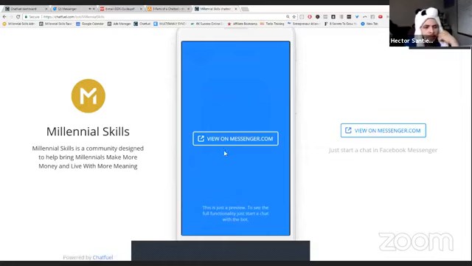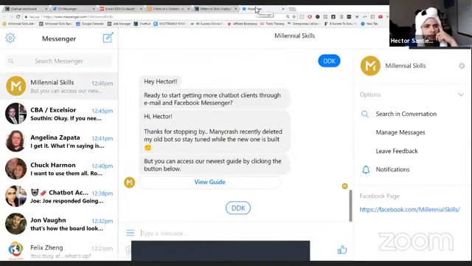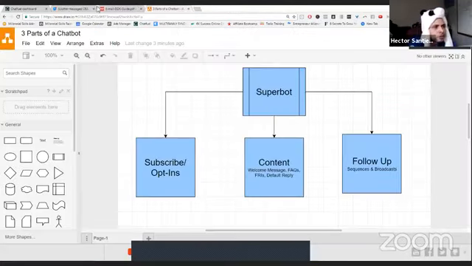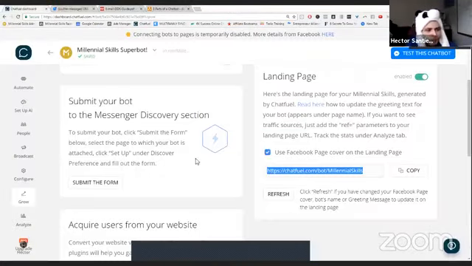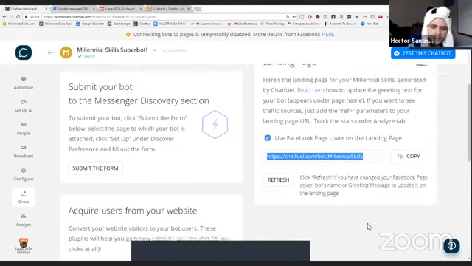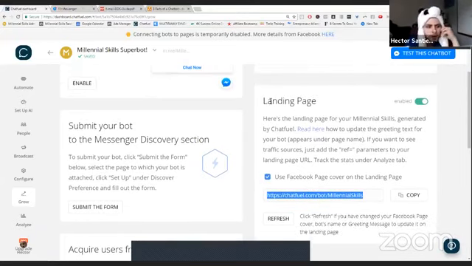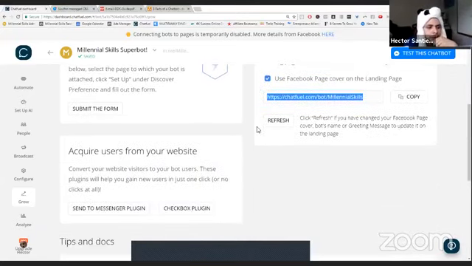See the full functionality, just start with the chat. And if I click View on Messenger, it's going to take me right there as well. So this is something that you can do to create landing pages very easily. It actually does it for you as well. You'll notice that if you change your Facebook page cover or the greeting message, that's what's going to update on the landing page, and you go to your Facebook settings to do that as well.